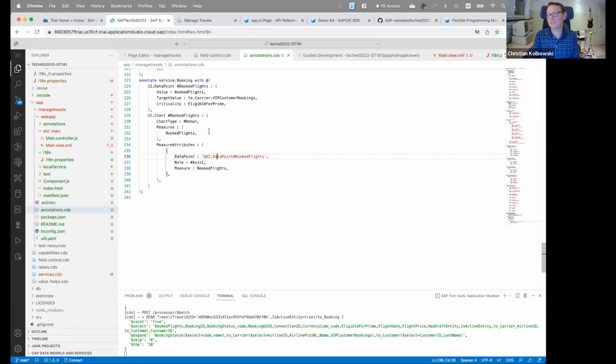The data point itself defines the value and the target value that is the threshold, and the criticality defines whether it is shown in red or green. So you see all these quite complex annotations have now been easily generated by making usage of the page map, which is great.